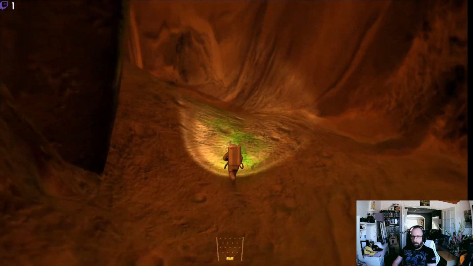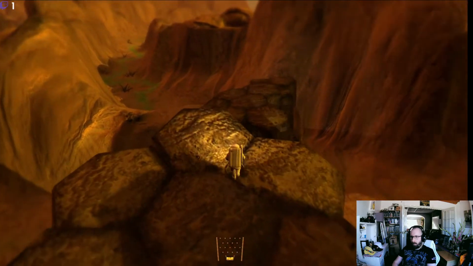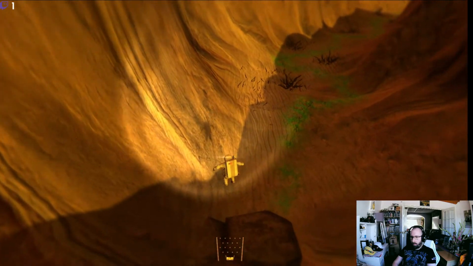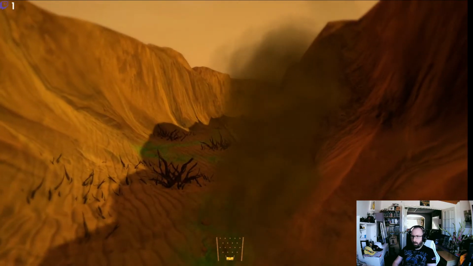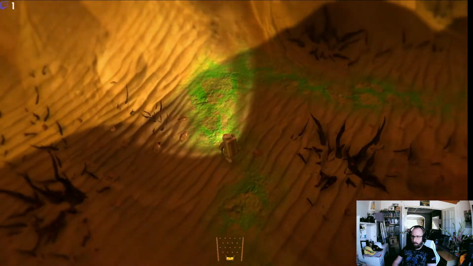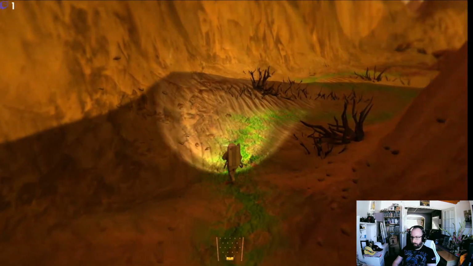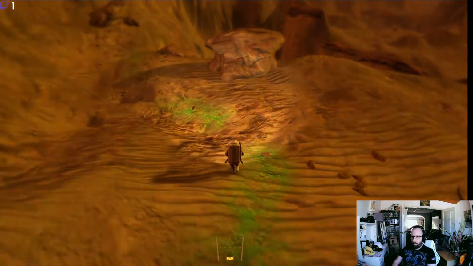There we go. Found the green stuff again. Oh. Could you just have a bad case of athlete's foot? Now I'm getting chased by a tornado. I mean, what is it with this game? It's crazy. We're in the Badlands now.